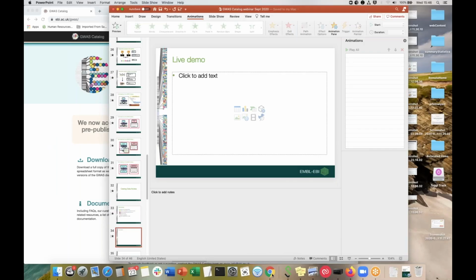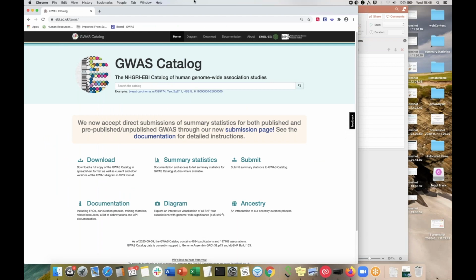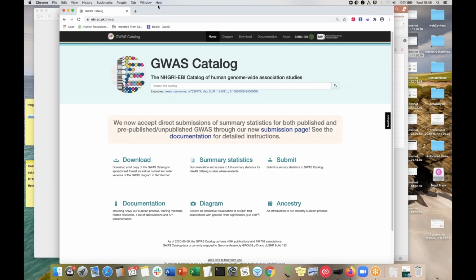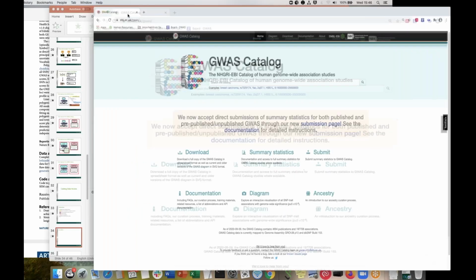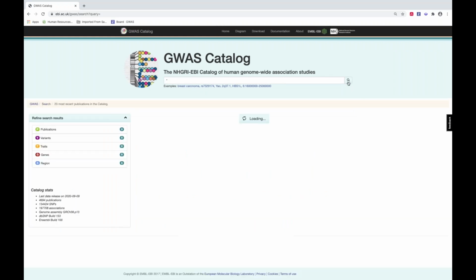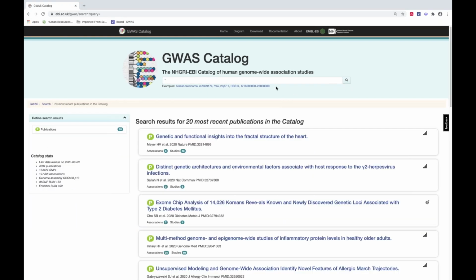So I'm just going to switch my screen to the website, and hopefully you can all see that. Just maximize that. Okay, so here we are on the GWAS Catalog homepage. By default, the search will show you the 20 most recent publications in the catalogue.